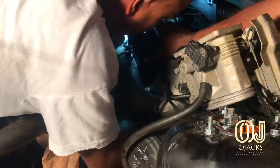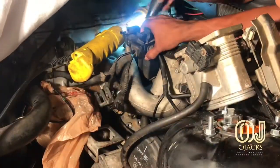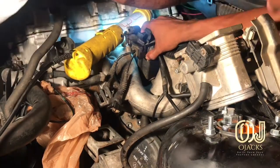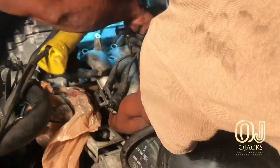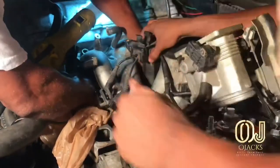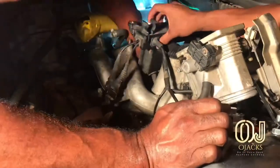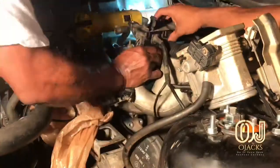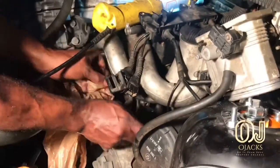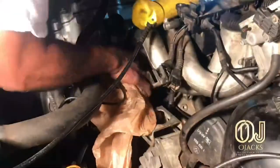Probably putting my hand in and removing the screws, try not to drop them down in the engine, because I did. I had to get me a magnet and kind of fish them out of there. But it gives you a little space when you remove that filter housing cup, and just put something over the filter housing so you won't drop a lot of dirt and grit in it. I pulled it out of there.